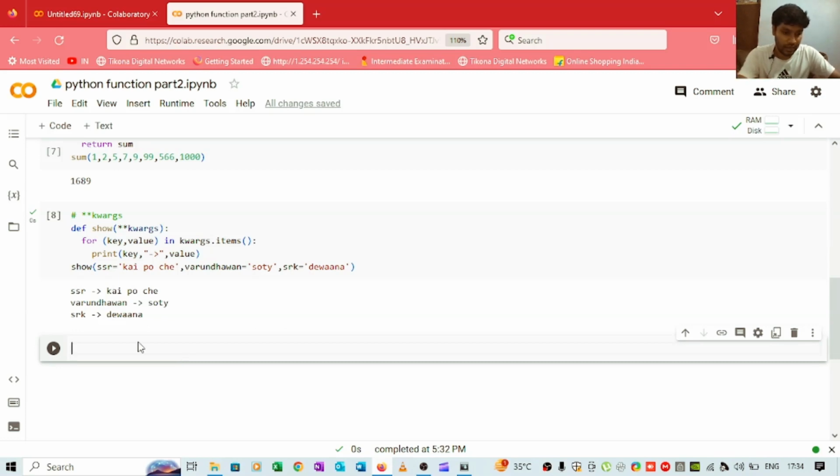Let's say we are creating a function which will multiply multiple numbers.